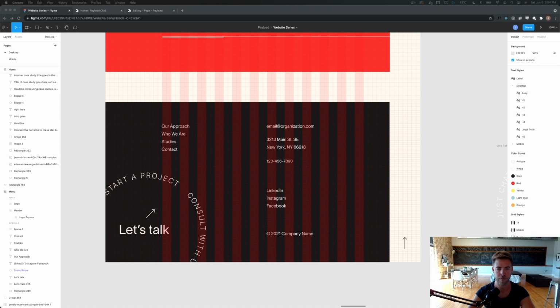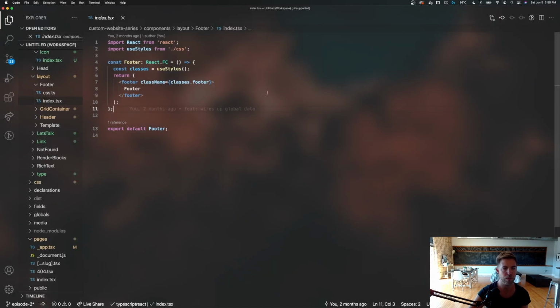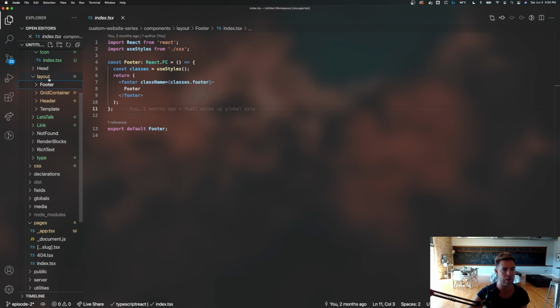All right, last thing for this video, the footer. So first, let's talk about strategy, and then we'll go through and see if we need to scaffold anything additional out. But I believe this should be fairly straightforward. I'm going to skip through the CSS again, but we can get the structure all out and in place. And in a prior video, we already went through and set up our layout.